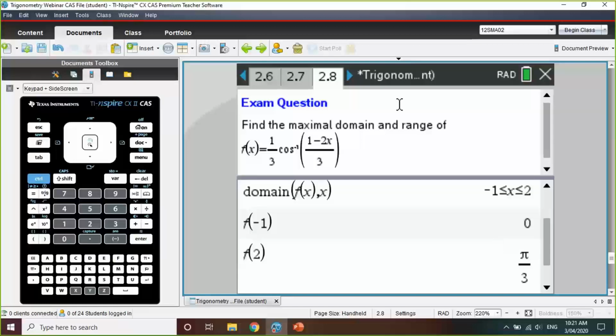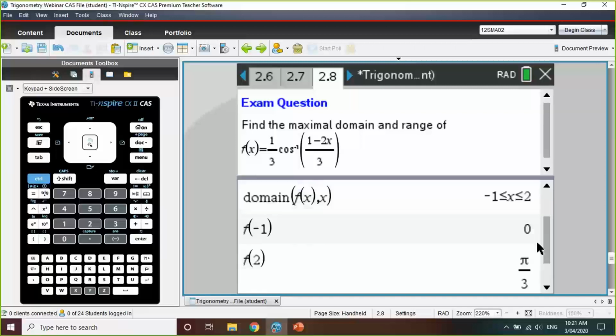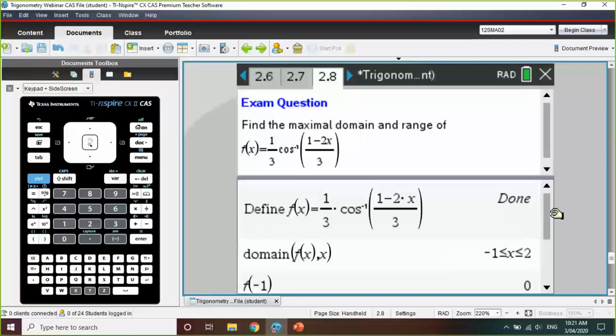Now, often this sort of question takes the form of a multiple choice. So once you find your domain, you might be able to knock off a few options. Then because you've defined your function above, you can go ahead and check your range super quickly. The main thing to take away from this is that if you're doing two procedures, it is worthwhile and efficient to define your function.